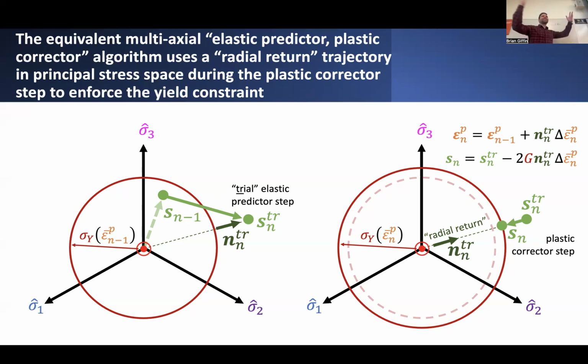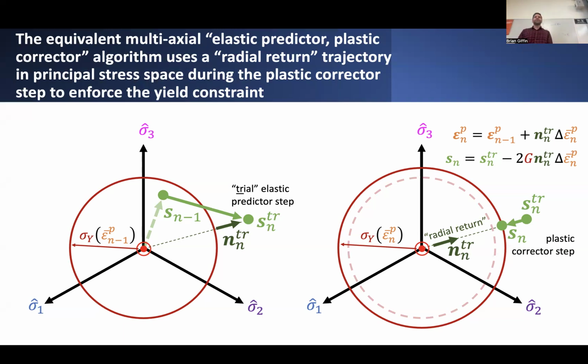And there's no better way to return this state of stress back to the yield surface than to proceed along a so-called radial return direction. If you've gone through the literature, you may have encountered this terminology before: this elastic predictor, plastic corrector algorithm is nothing more than what some people refer to as the radial return algorithm.